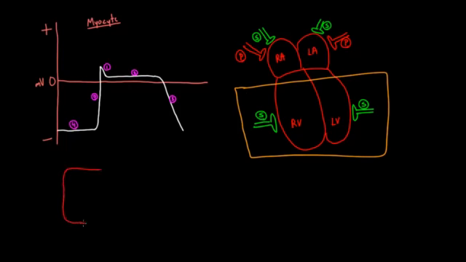Now, I'm going to draw a ventricular cell. So this is a ventricular muscle cell. Let's say it's right here. This is this little guy over here where the X is. So for this ventricular cell, I'm going to be even more specific. I'm going to focus in on what happens in phase 2 and 3 of this cell.